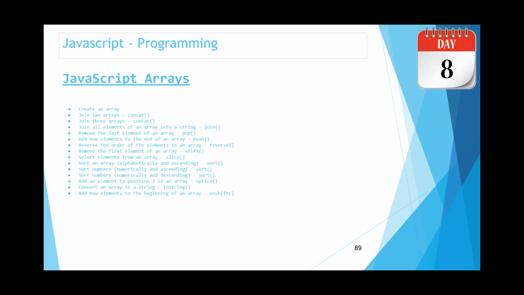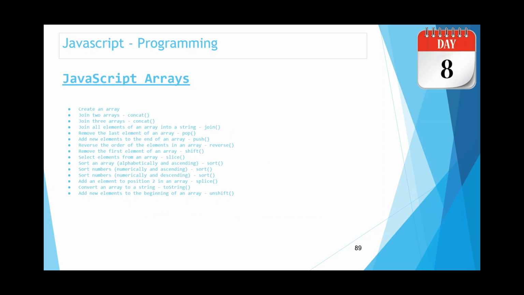And we have arrays in JavaScript. All the arrays we can declare with var equal to some square brackets; if you give that, it treats it as an array variable.